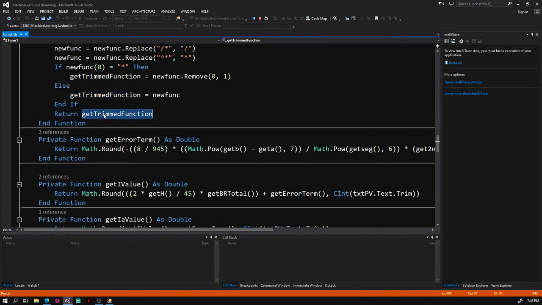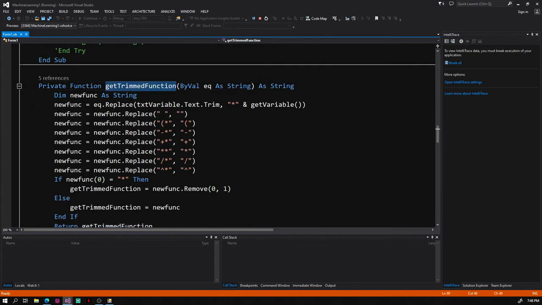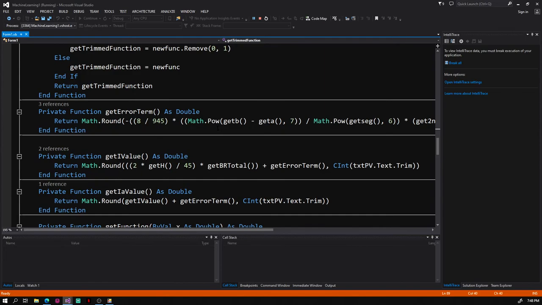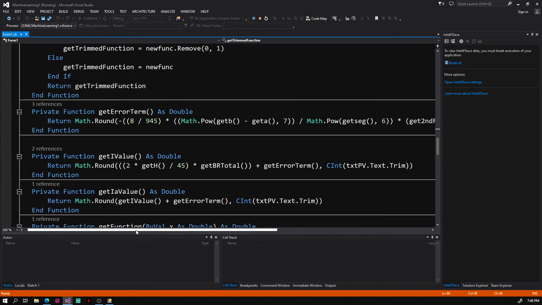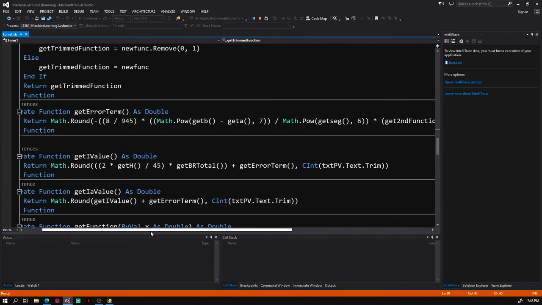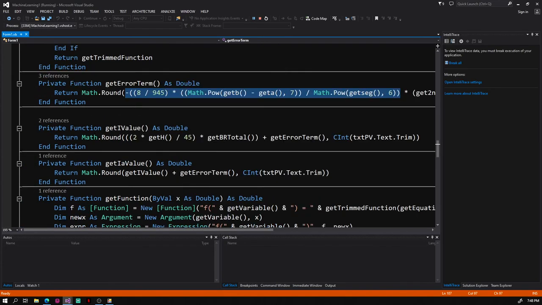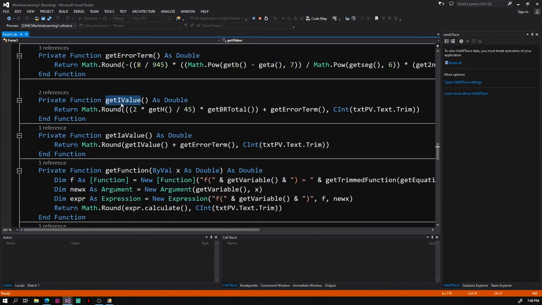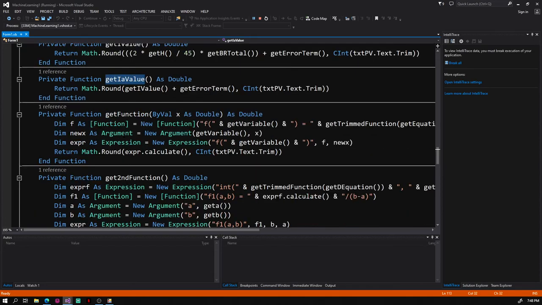So this is the trim function or the trim equation, and this is the error term on how to get the error term. This is the equation here, which I also created a function for. Then I also get the I value and the IA value.